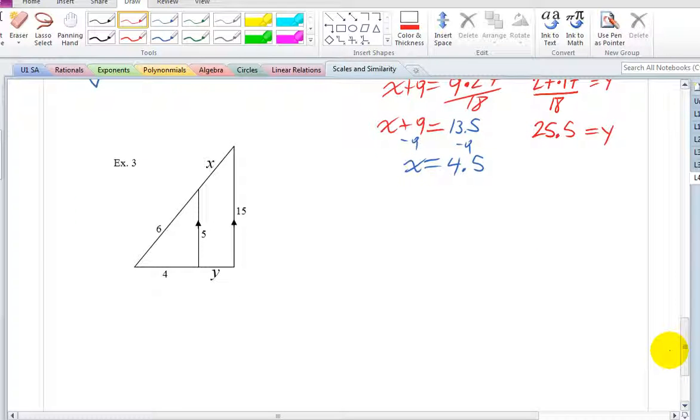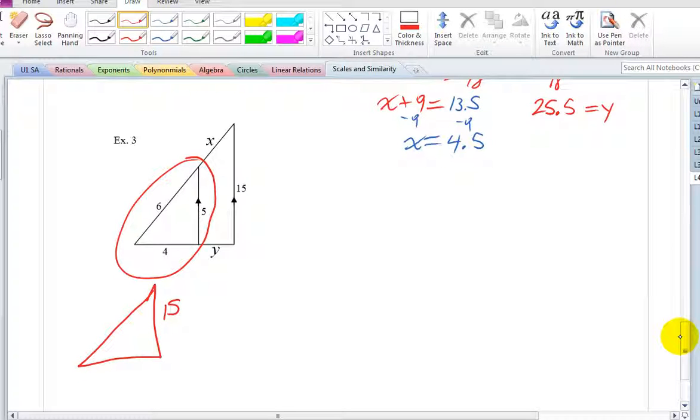So last one, draw your big triangle. Now, sometimes it's really easy to see the small triangle. So sometimes maybe you just want to redraw the large triangle. What are the two numbers for the large triangle? X plus, and what about the bottom? Y plus 4. Okay. Now I want to show you the harder case, so I want to put the small triangle on the top, the big triangle on the bottom.